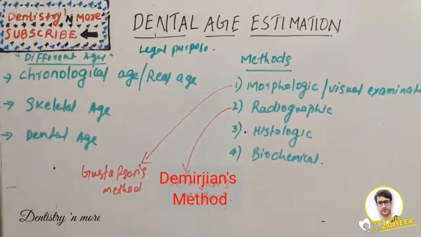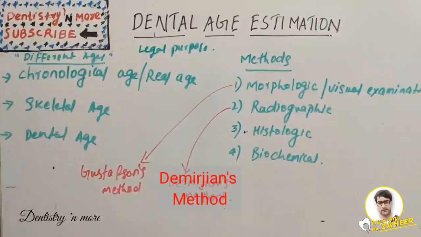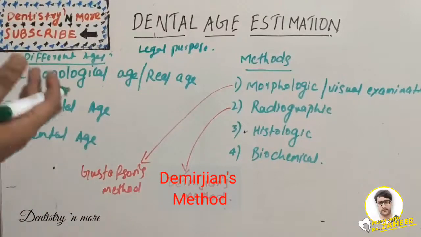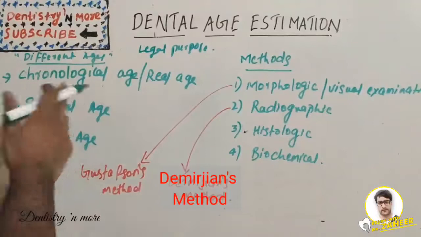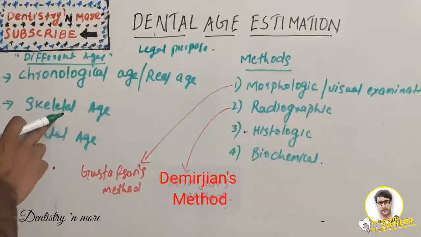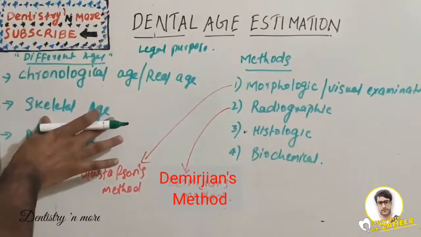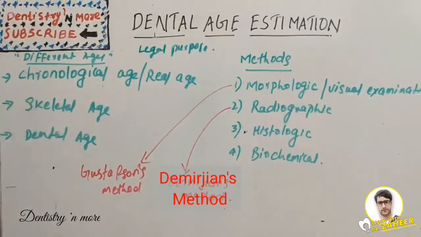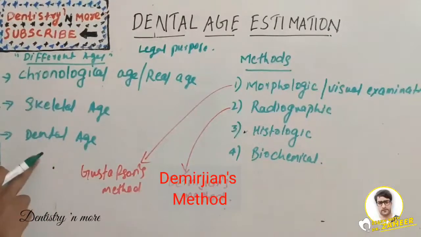Chronological or real age is measured by the calendar - sometimes it's a period of intrauterine development or number of years after birth. Skeletal age is determined by the degree of ossification or development of various bones, which is known to occur at a particular time in an average individual. We calculate skeletal age by comparing with the ossification or development of various bones, as every bone has a particular pattern of ossification.